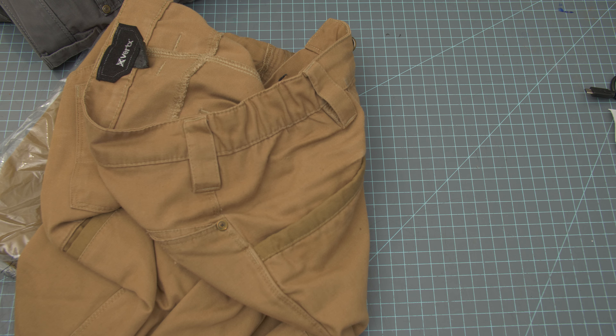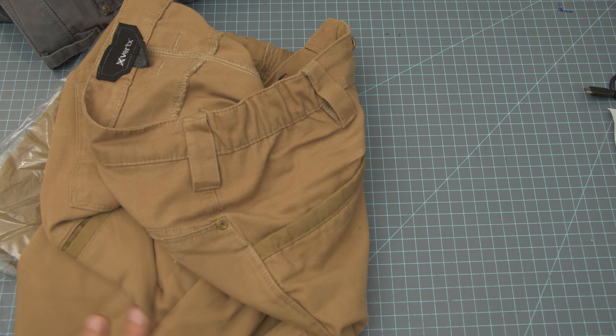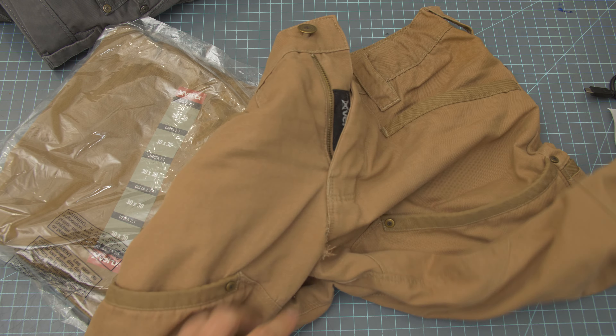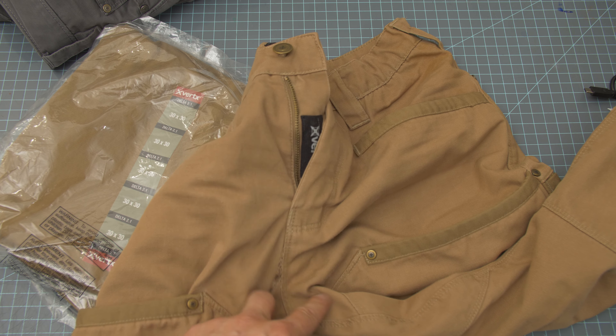Just some things to look out for. I'm not telling you not to buy them — I'm not saying they don't make good stuff. Obviously I keep trying to buy them because I really enjoy the layout of their pants; I really like the pockets and all that. But this video is made out of frustration, and hopefully it can warn you before you buy. This model, the Travail, has quality issues — they just don't hold up. The first one lasted six months; this one lasted a little longer because I wore it less. Expect about six months of use before they start tearing.